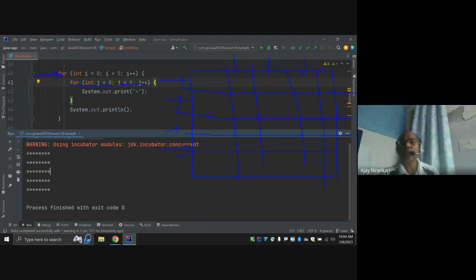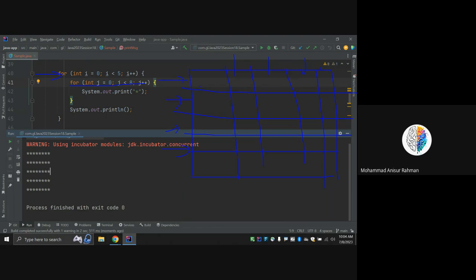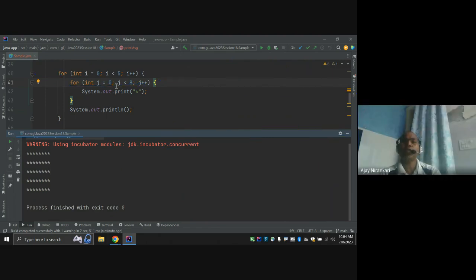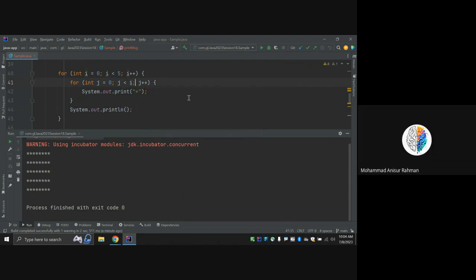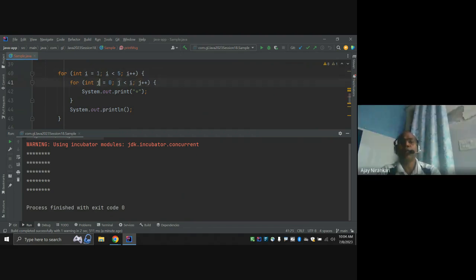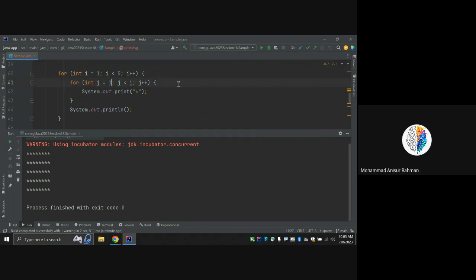You decide whether the nested loop runs 1 time, 2 times, 3 times, 4 times. Let's say it starts from 1 and runs less than 5 times.